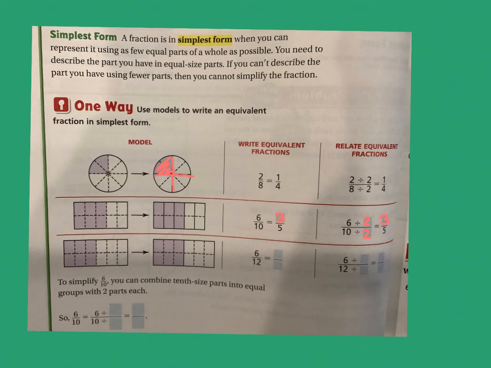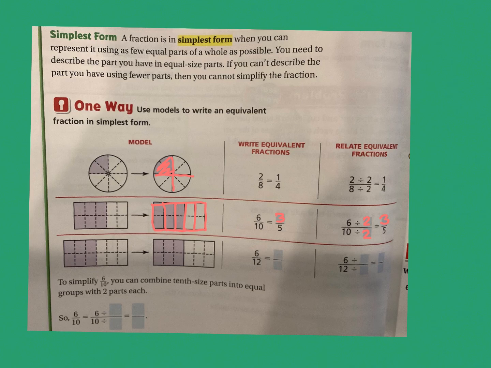So if you were calculating in your math in the next couple of years, and your answer ends up at 6/10, your math teacher's going to say, reduce it or simplify that. That's what they mean. Bring it down to its simplest form. Here it is in picture form. This is 6 out of 10. And if we do the magic uncutter here, then we're not looking at the cut in between part, but we're looking at 1, 2, 3 out of 5.